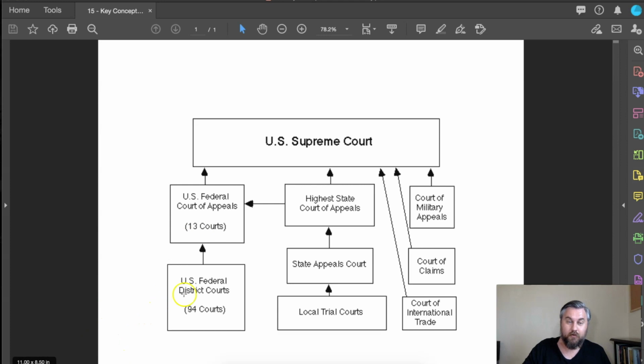Then below the circuit courts are the trial courts, also called the district courts. District courts are where the whole thing gets started. This is where you're meeting with a judge and a jury. This is where lawyers are presenting evidence. This is where witnesses are being called and there's a fight. What's happening at the trial court level, especially in federal courts, is you're building a record. So basically you're trying to figure out what happened to whom, and you're building that record based on evidence.